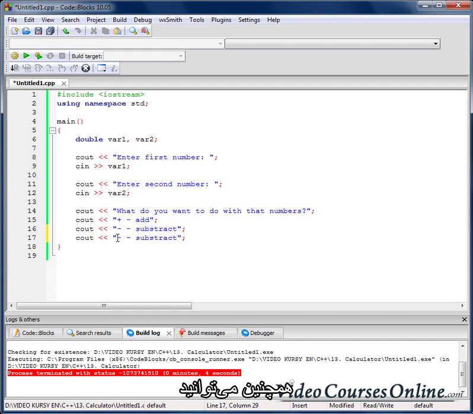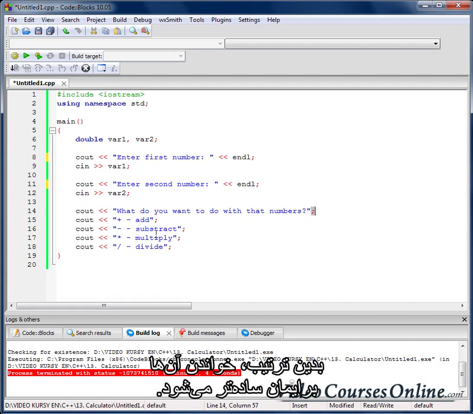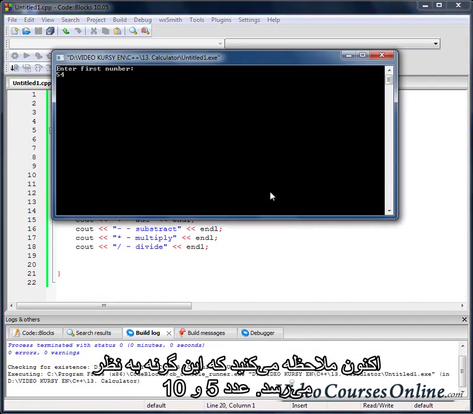You can also multiply them and divide. And let's make end line after each one here, so it will be easier for us to read. And now, as you can see, it looks like that.